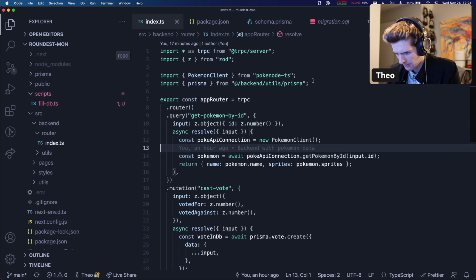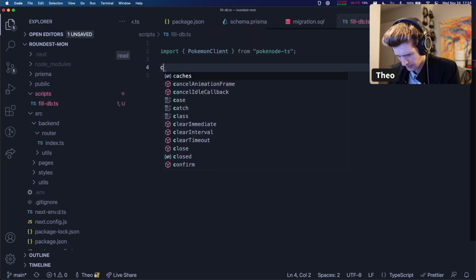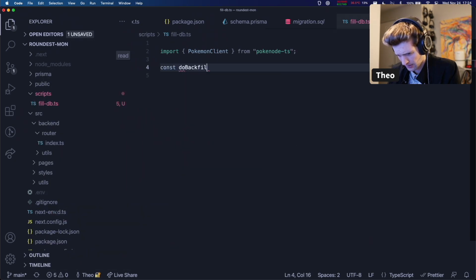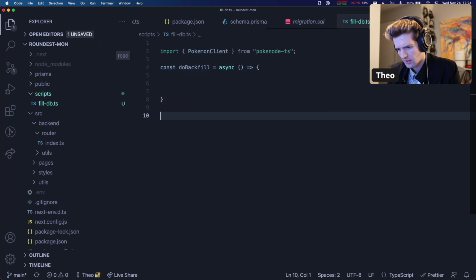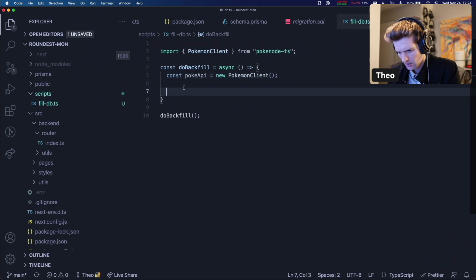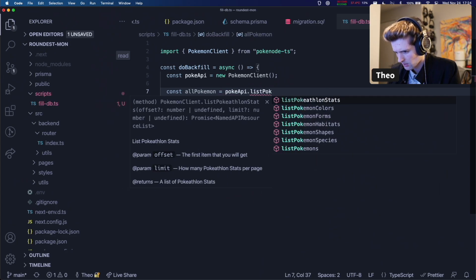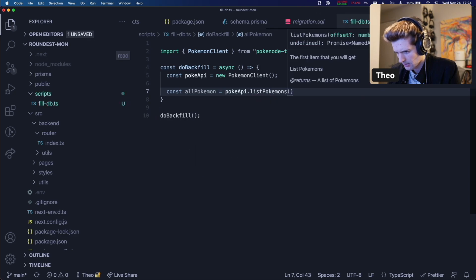We want to have this API from PokeNode. const doBackfill equals async. const pokeAPI equals new. const allPokemon equals pokeAPI.list Pokemons.